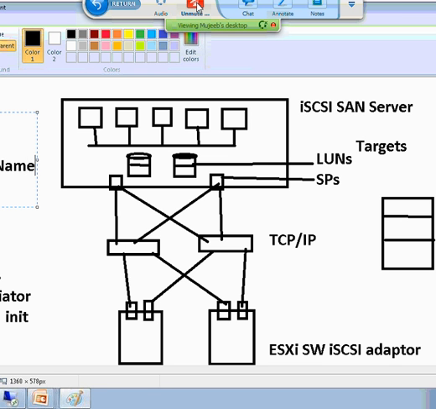So targets are identified by IP addresses, host names, or IQN names. This is a special naming convention used in our iSCSI SAN servers. A target will have an iSCSI Qualified Name. In the same way, initiators will have an iSCSI Qualified Name.